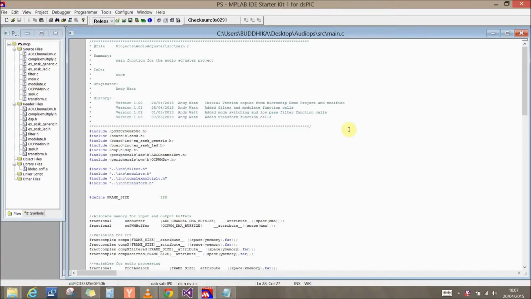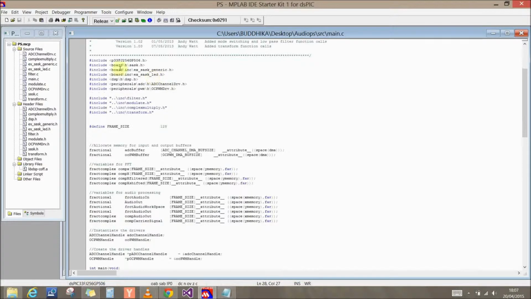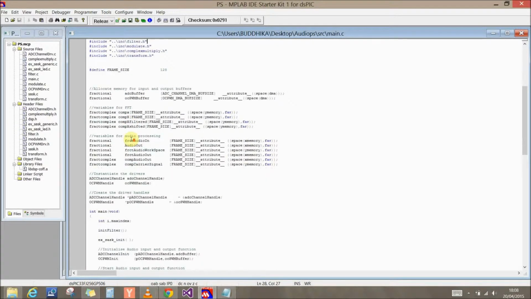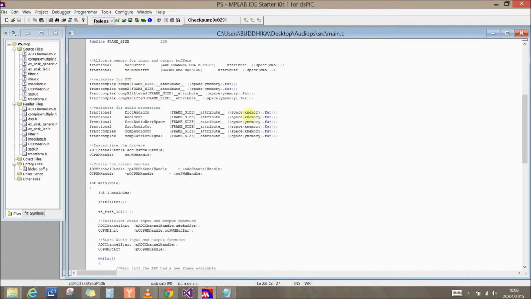So this is the main file, main.c. Initial description of the program. Now this is the initialization, the include of all the header files. You can see all the header files being used, pretty much all here. Frame size dictates the size of the frame that we're going to use for the analog input. It's basically to hold the time domain frame. This allocates all the variables being used for the output of the buffers and internal processes.